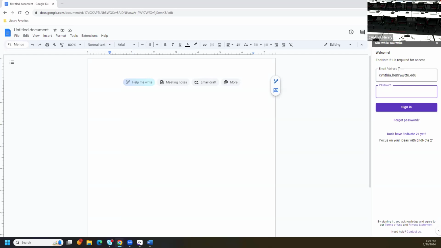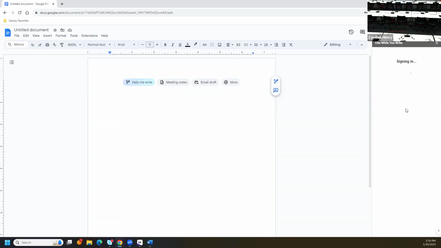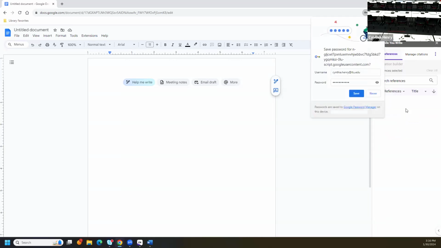So if I'm writing at my home computer, or in my office, I can use that. That's my preferred one. But if I am at another location on campus, or actually at my house, or maybe I've been at a conference, I need to do some edits for a paper, or I'm at home with my parents or my sister's house for Christmas, then I can also use this to be online. So I'm just going to sign in with my EndNote password that I set up earlier today. My TTU email address is my email address, and then the password that I created a long time ago, you created yours today. And a sign in is going to sync those accounts around.